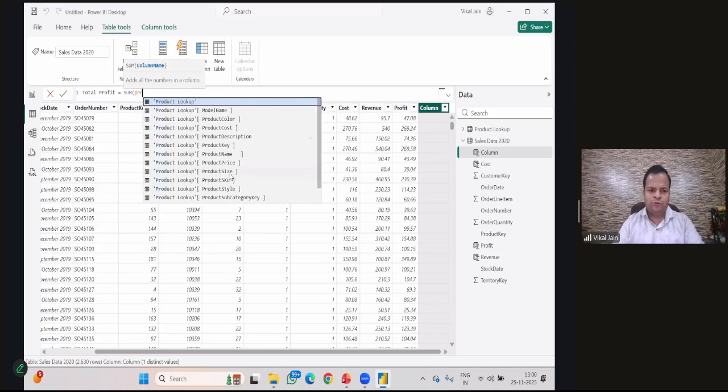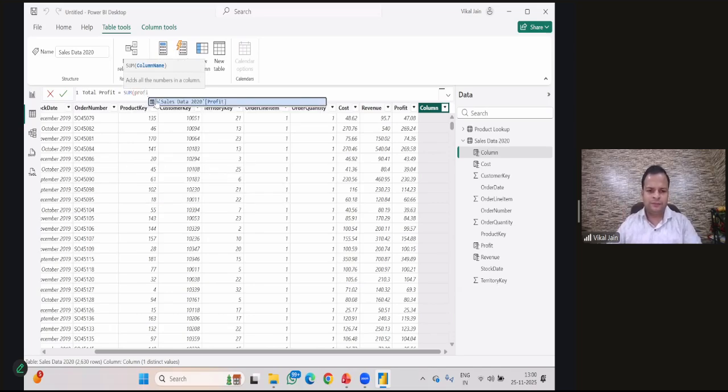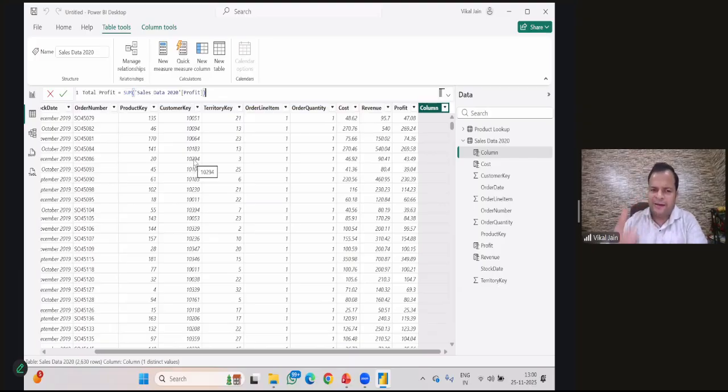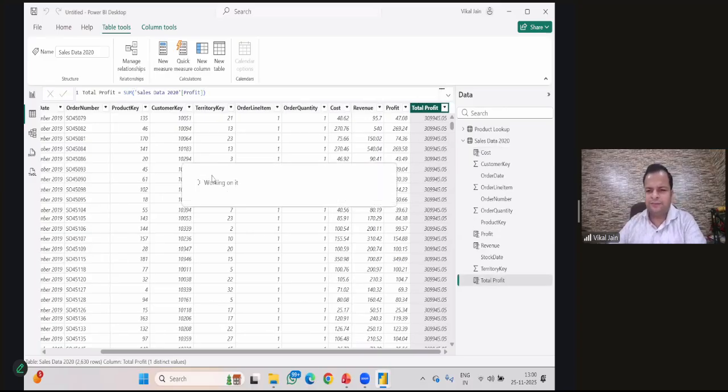And here I'm going to use profit. Just close this and press enter. Now you will notice that whenever I press enter, it is calculating profit on every row automatically.